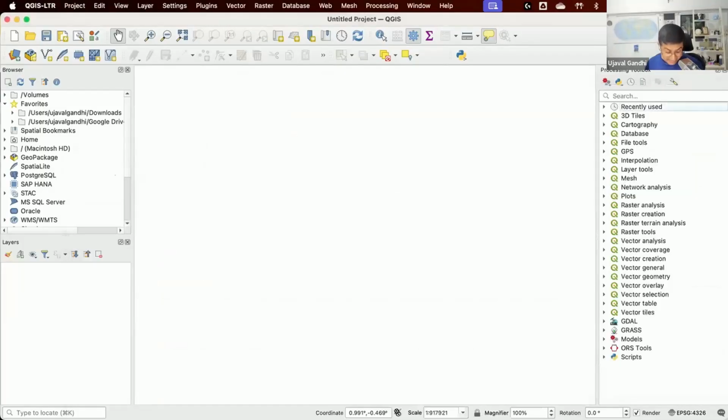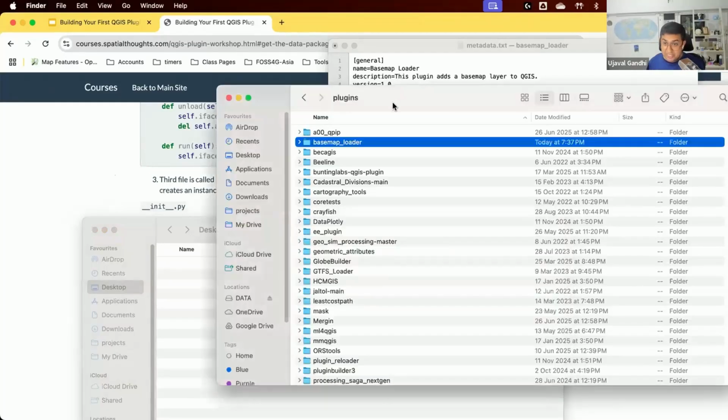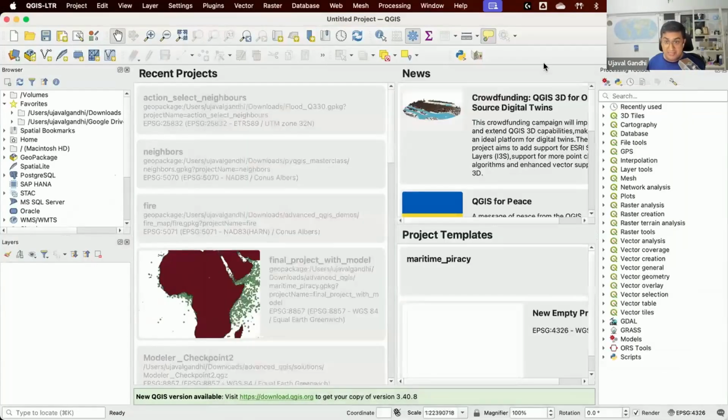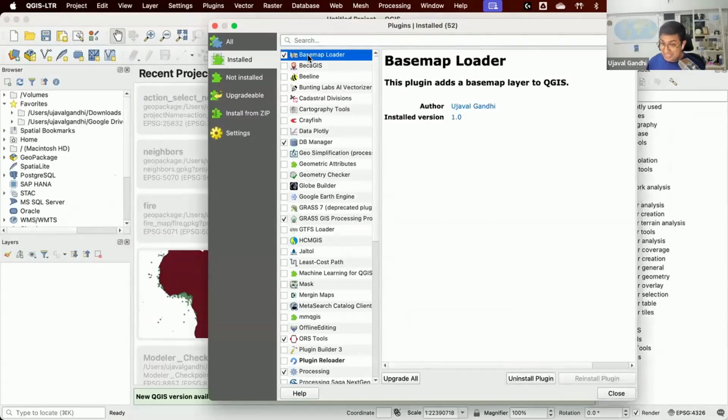And now I'm going to restart QGIS. So I'm going to turn off QGIS and start it again. And as QGIS is starting, it will initialize this. The plugin manager will say, now I'm going to go through each folder in this plugin folder and I'm going to initialize this. And it's going to find the newly created folder. And if it's got the right amount of files, it's going to say, I'm going to initialize this as well. If it was initialized correctly, you can go to your plugin manager and you'll find this base map loader plugin that we just created, and you can enable that.